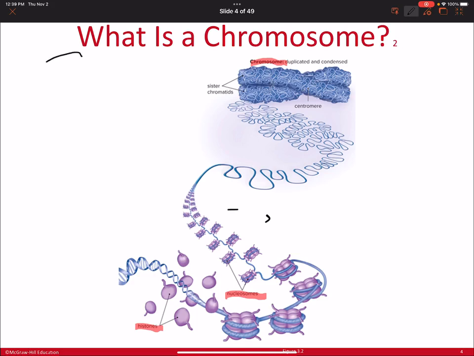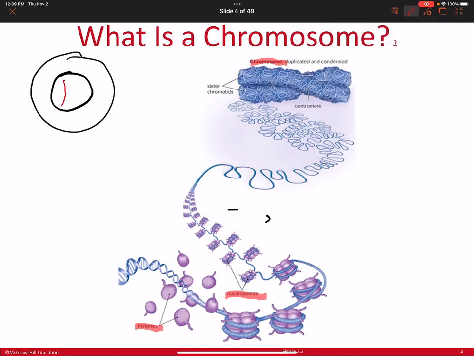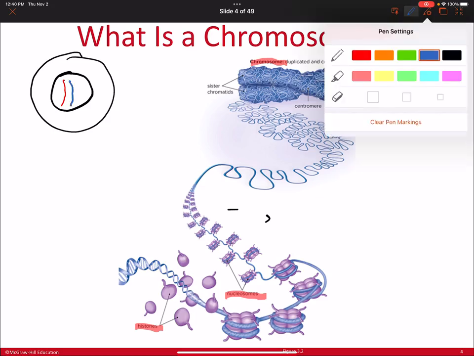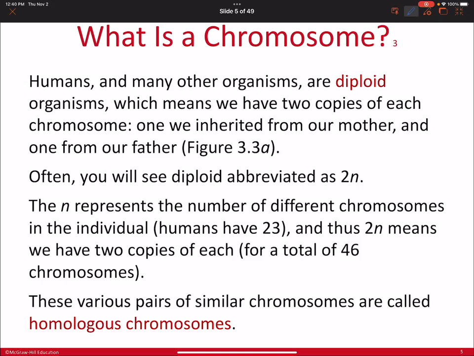Typically inside of your cell, here we have our cell, we have our nucleus there, you'll have a chromosome from your mom, let's say, and then a chromosome from your dad. Before this cell will divide into two new cells, we have to make a copy of each of those chromosomes. And so you end up with 2 from your mom and 2 from your dad. And these are called sister chromatids.